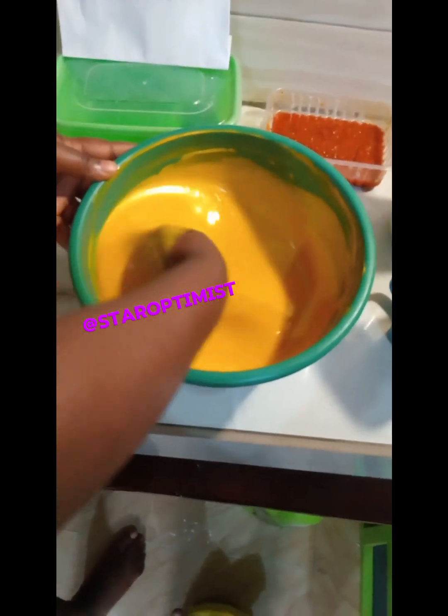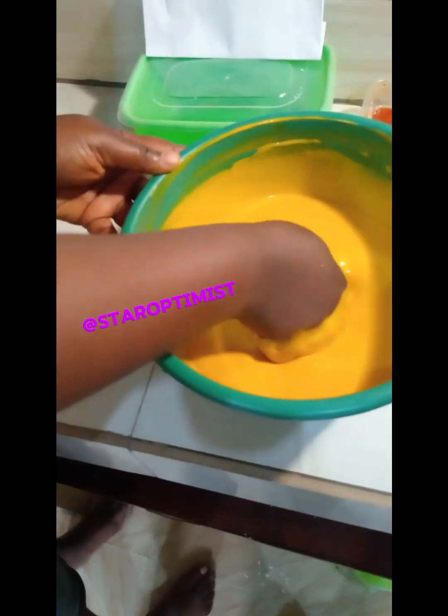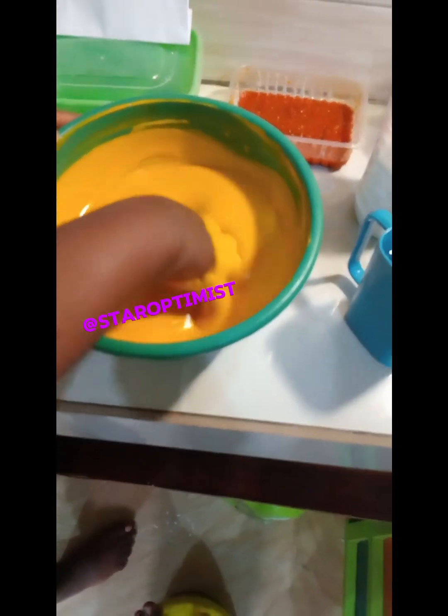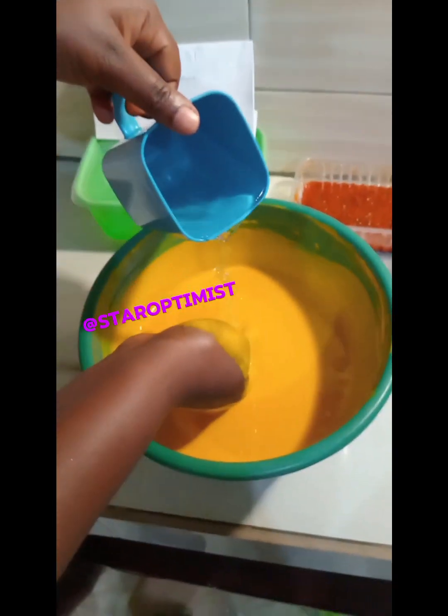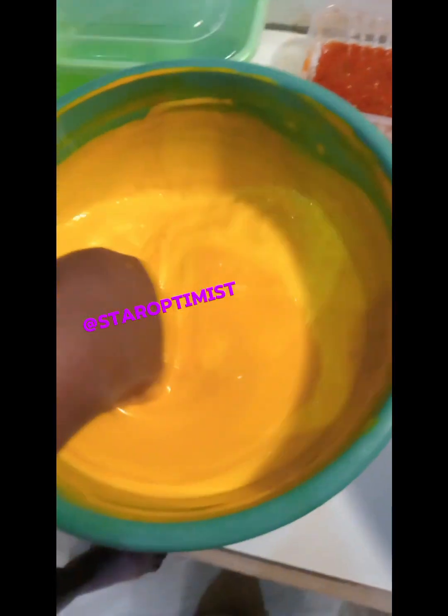Okay. So we are getting closer, you can see. But it's still very thick, but we are getting closer. Remember, the ingredients for this okpa are just oil, salt, and pepper. We are not adding any other thing. Just oil, salt, and pepper. So I added more water.